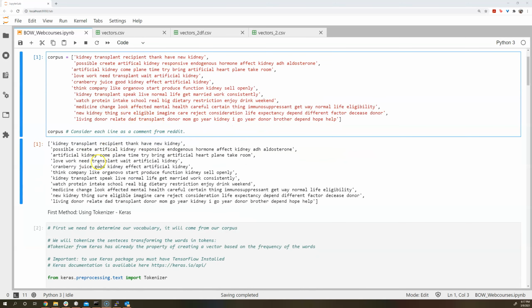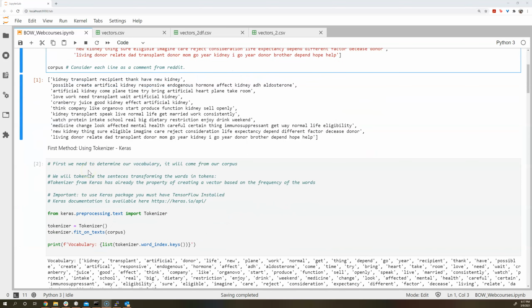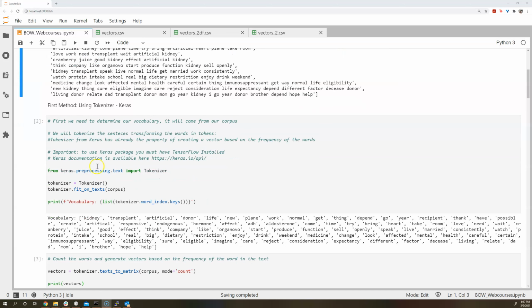So first method, we're going to use the tokenizer from Keras. First, we need to determine our vocabulary, and that's for any time we're going to use any different vector generator. So we need to define what our vocabulary is, and always our vocabulary will come from our corpus.